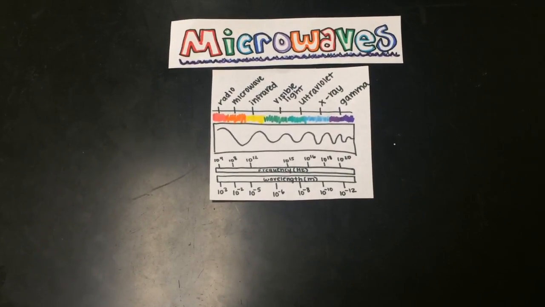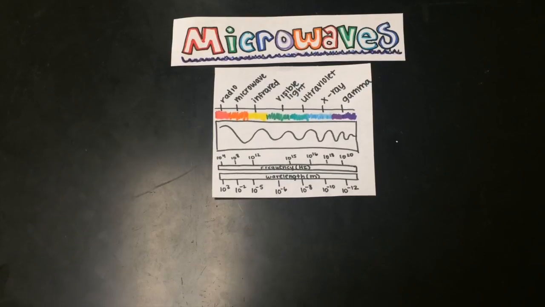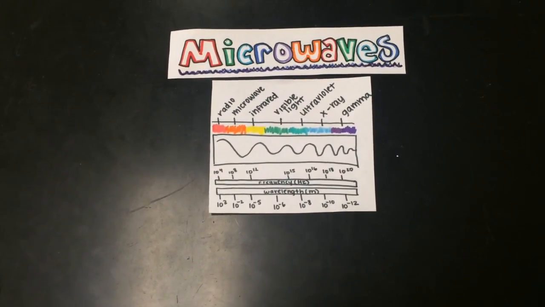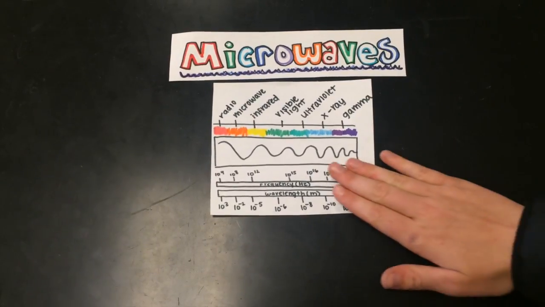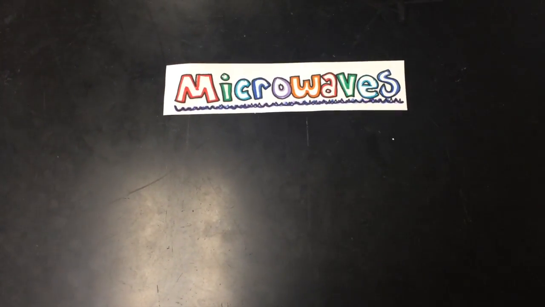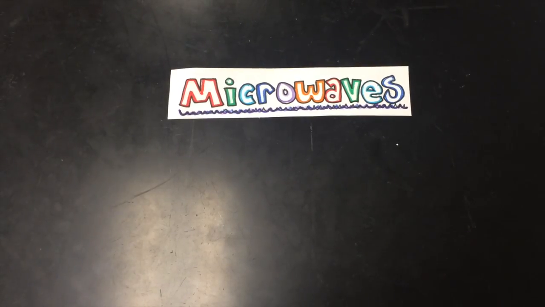The prefix micro suggests a wavelength in the micrometer range, but this is misleading. They were named microwaves because the wavelengths are smaller than those used in radio broadcasting. However, the wavelengths are not small relative to the rest of the EM spectrum. Microwaves, additionally, have wavelengths ranging from 1 meter to 1 millimeter, with frequencies between 300 megahertz and 300 gigahertz.